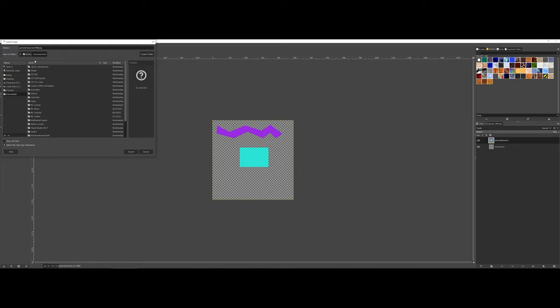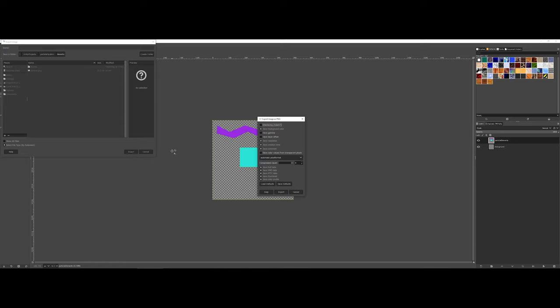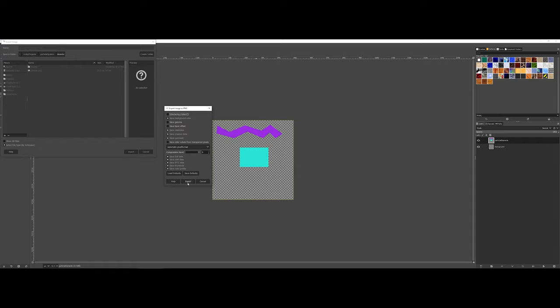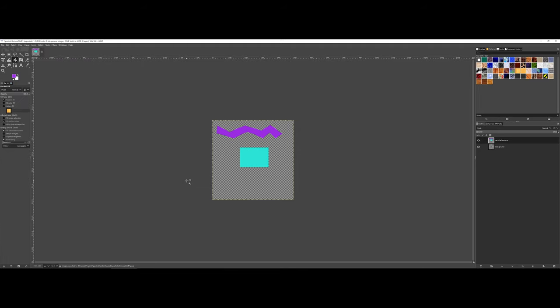The only other advice I would give you is if you already have a project in play, as far as Unity or Unreal, where you want to actually save this element to be used, I would navigate to that project. So for this demonstration, if I use Unity Projects, for instance, and I go into the Particle Systems project, I want to make sure that I save this into my assets folder and export it out. You're going to get some questions as far as the different interlacing, gamma, etc. For this level of design, the defaults are fine. So I can go ahead and I will say export.